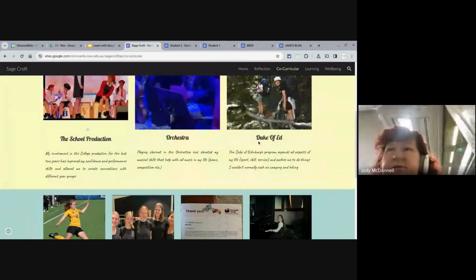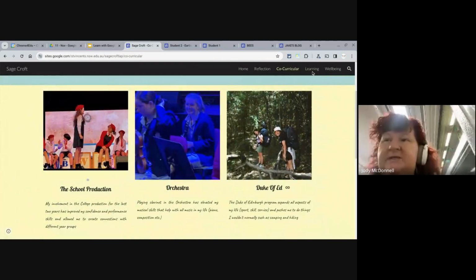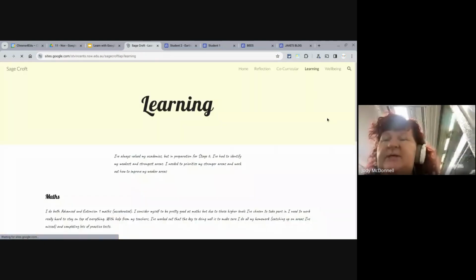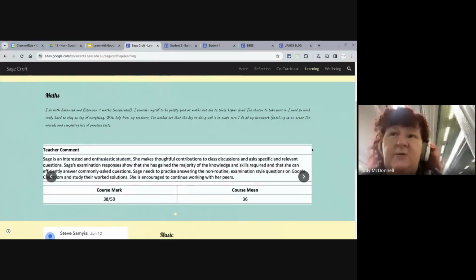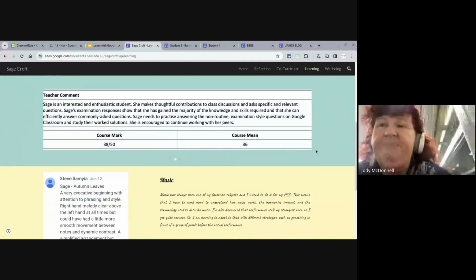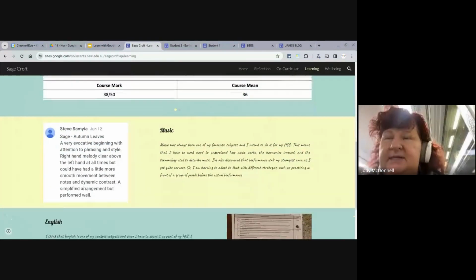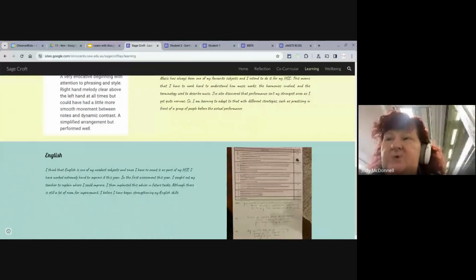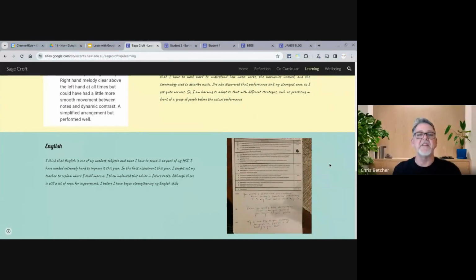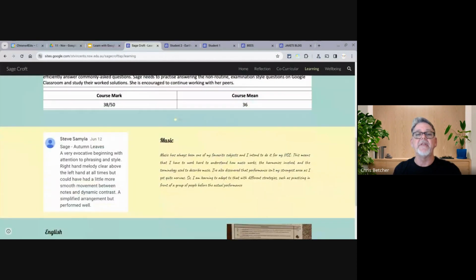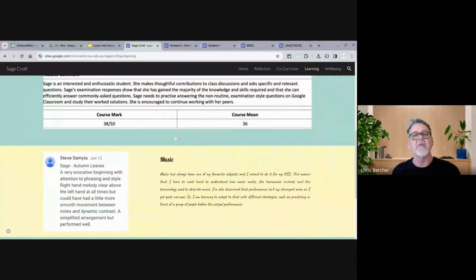But it's been designed for 2 things. That capstone, that idea of putting all their work together, and it's part of a student-led conference. They had conferences with their tutor teachers this week to unpack their learning from the stage. It's also going to go to the parent-teacher conference. Nice. I love seeing the reflection on the student journey. They're not only showing their work, but they're reflecting about the work.